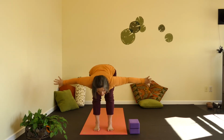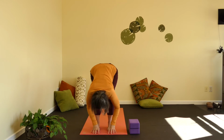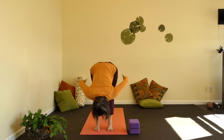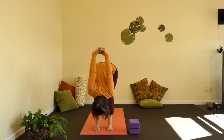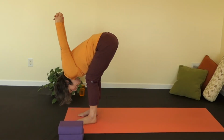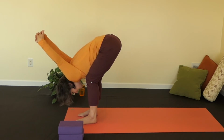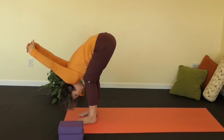So separate your hands, take your time as you pull belly in, butt back, knees generously bent. And then hands on the floor, inhale, halfway lift. Exhale, you're in a forward bend, interlock your fingers to the webbing behind your back and let your shoulders and your arms open up and let them fall towards the front of your room.